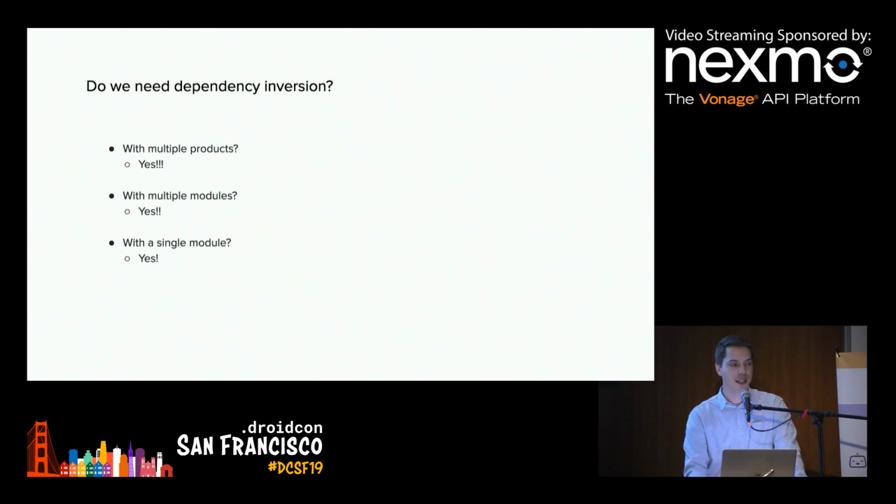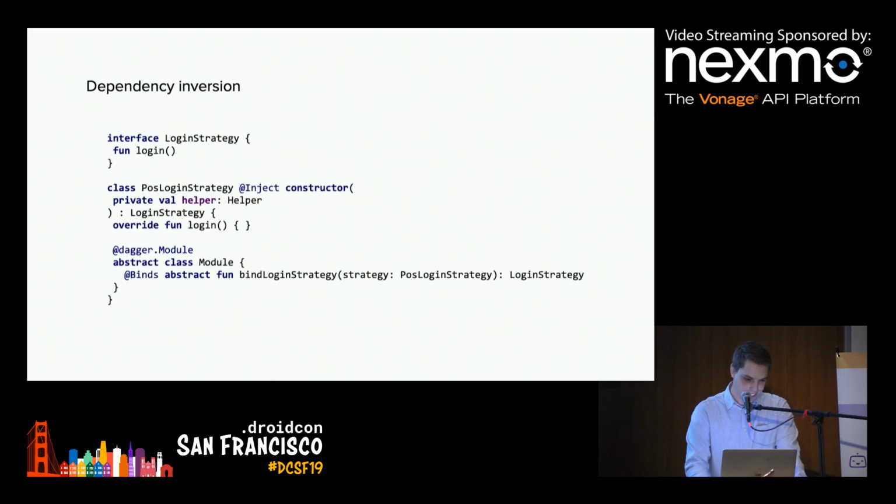Think of your tests. In Android instrumentation tests, you often want to replace the network stack with fakes and mocks. And in order to achieve this, you need dependency inversion, and you're not supposed to hard code the concrete implementations. And what if you don't write any tests? Then, well, I hope it's only a hobby project, but when the project grows, you will thank yourself for this decision. If we go back to our example, this is how it looks.